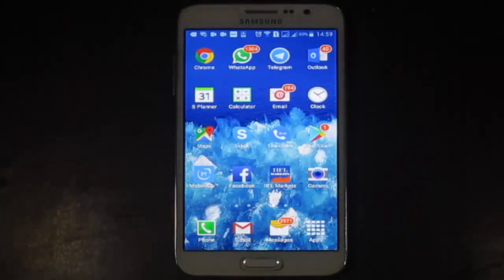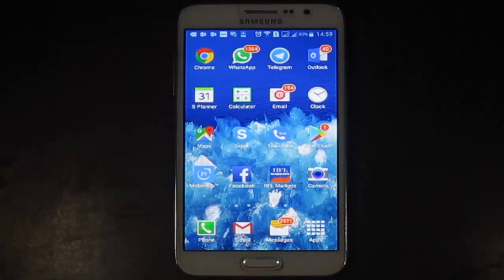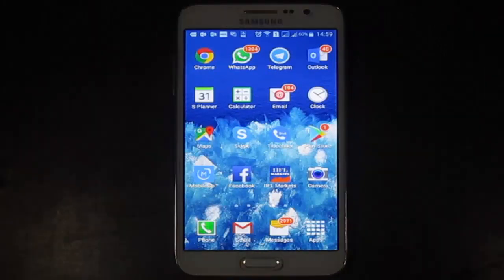As we all receive hundreds of WhatsApp messages every day, and the majority of those messages are videos and images which we need to delete later as it kills a lot of mobile space. So it's better to stop the auto download option in WhatsApp, which I am going to show you in this video.